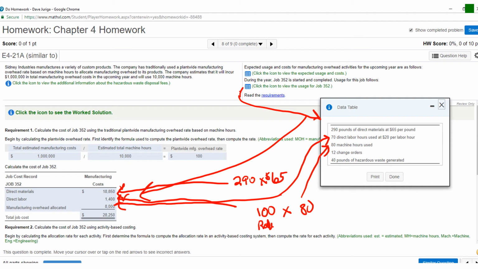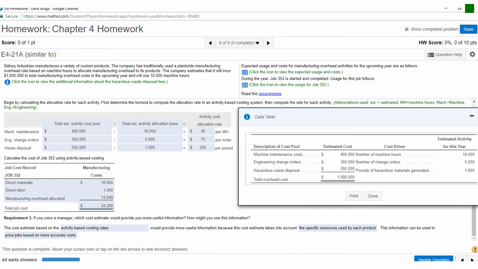In the second part, they want you to do activity-based costing. Same thing. Under activity-based costing, the first 2 product costs will be exactly the same. The only thing that's going to change is the third one, which is your assigned overhead. We'll show you that on the next slide. So doing ABC, you already know 2 of the 3 product costs. I'll check those off right there. Those are the same as the previous one. You just have to get the new overhead allocation.